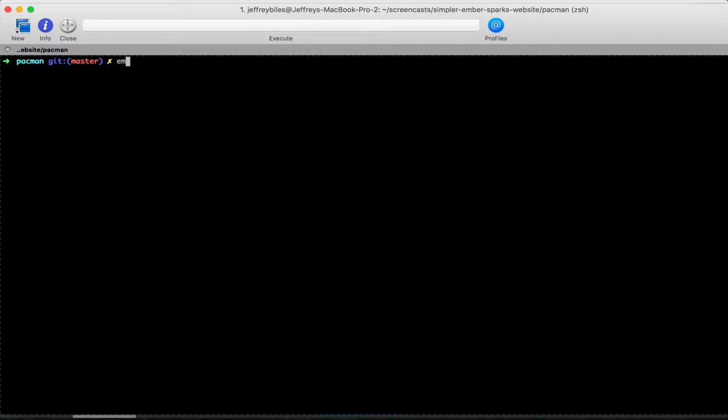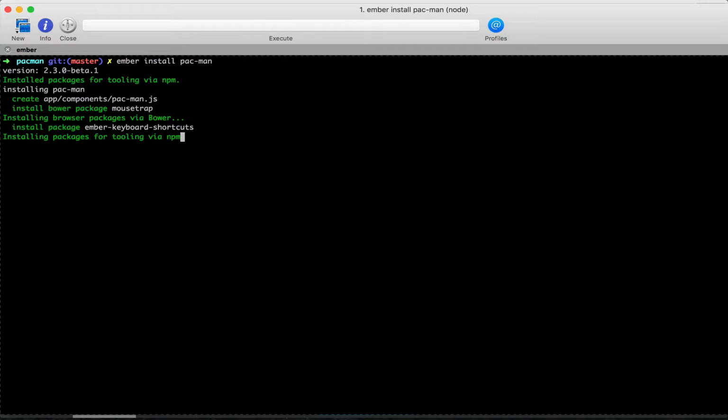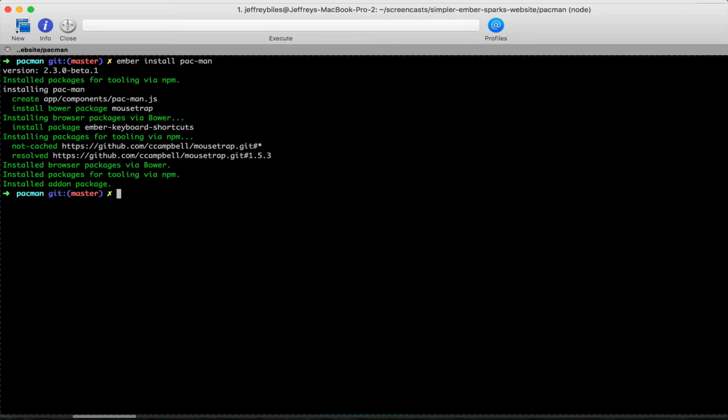So the first step in getting this into our app is to install the Ember add-on. This does several things for us. First, it creates the pacman.js file in our components folder. Then it installs the npm package, Ember keyboard shortcuts, and the Bower package, Mousetrap, and those will help us take keyboard input.